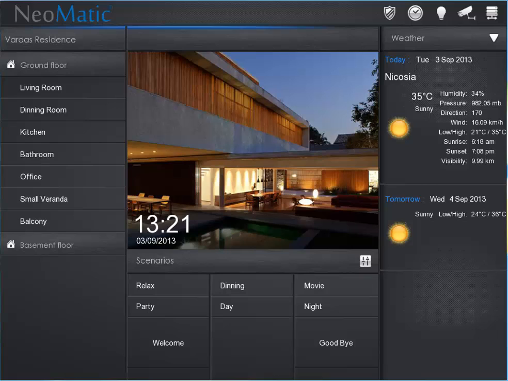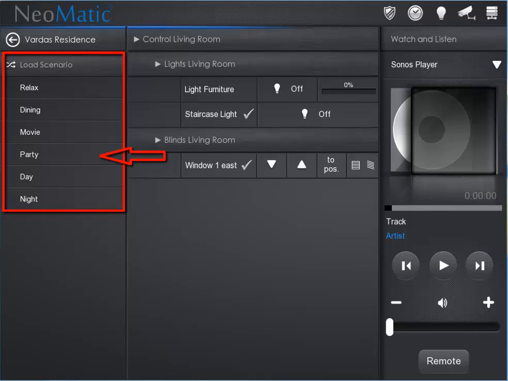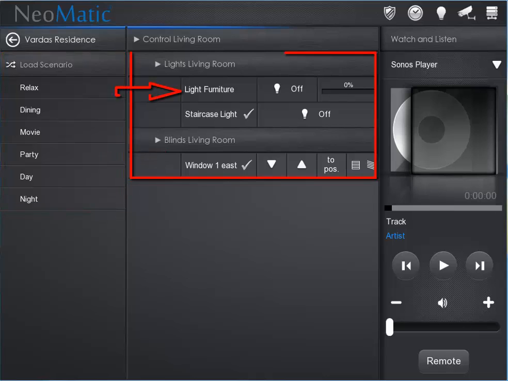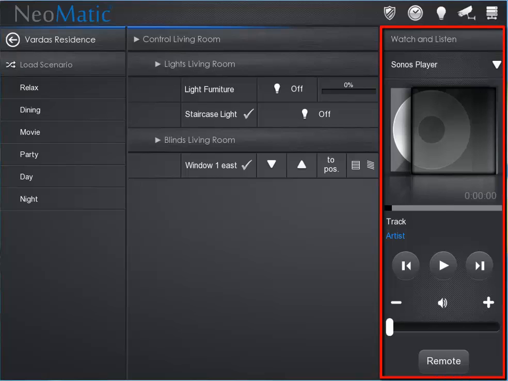So, let's see what we can control now. Touch with your finger on the living room button and enter into your living room. Here you find on the left side the shortcuts for the scenario buttons, the living room lights available in this particular room, and any other function like blinds, etc. On the right side you find a media section, which we will talk about in a few moments.